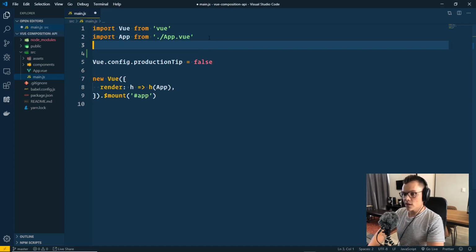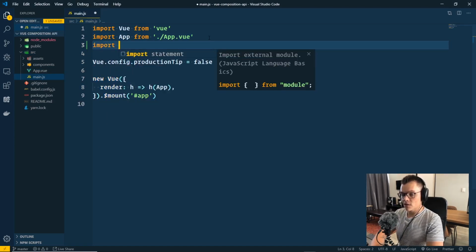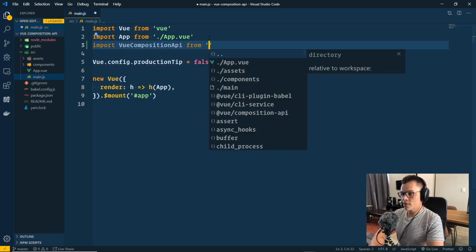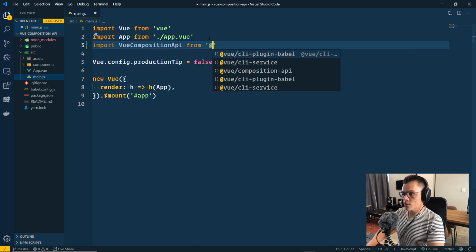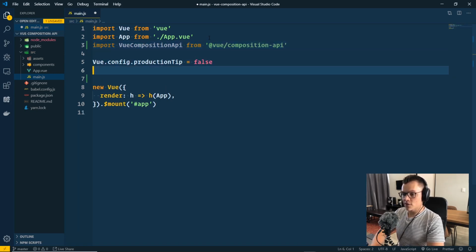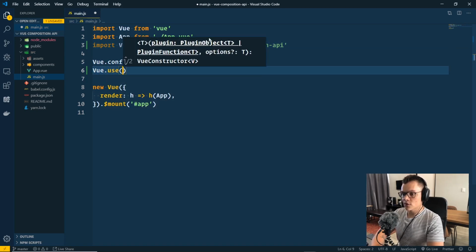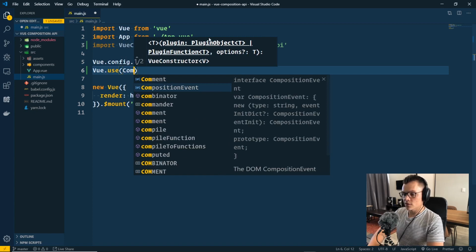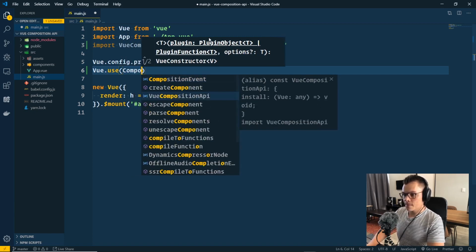And then in here, because we have this dependency installed, we can say import VueCompositionAPI from @vue/composition-api. And then to use it, we have to say Vue.use the Composition API that we just imported.